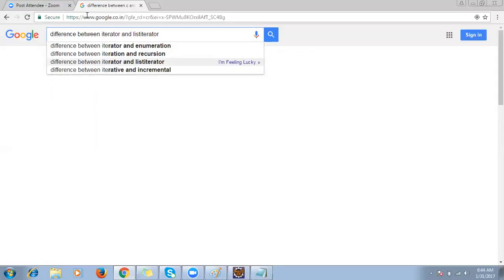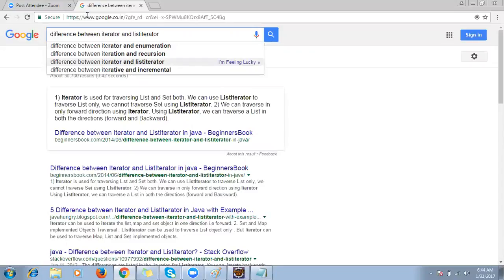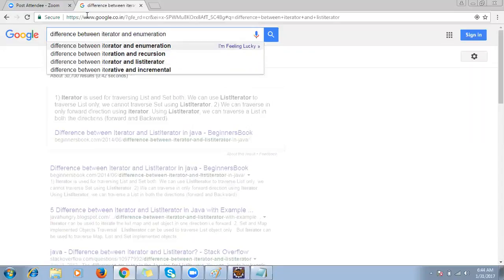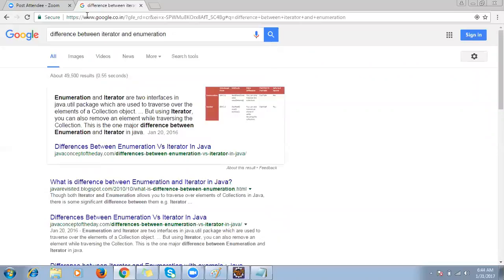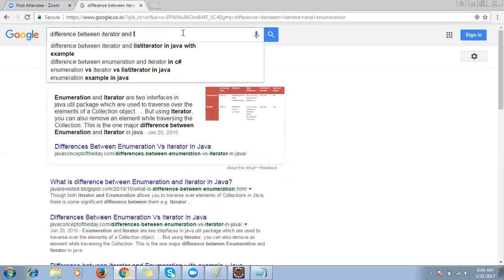Yes, this is the one. So if you use iterator, you can iterate the elements from starting to ending, whereas with list iterator you can go both ways. Not enumeration, list iterator.